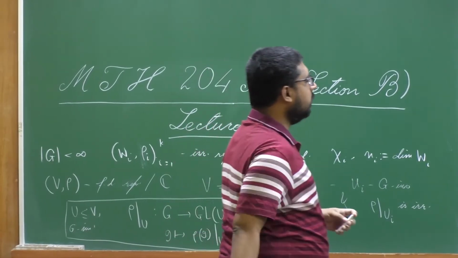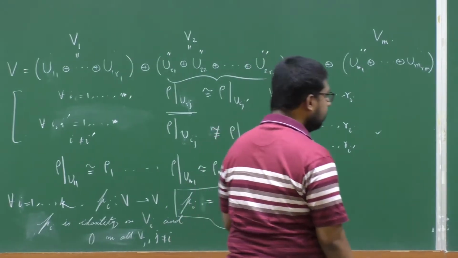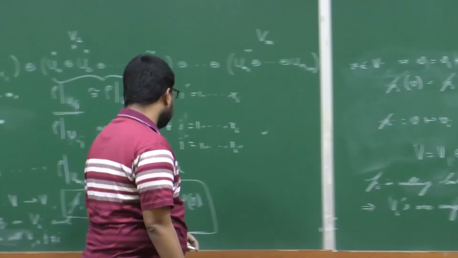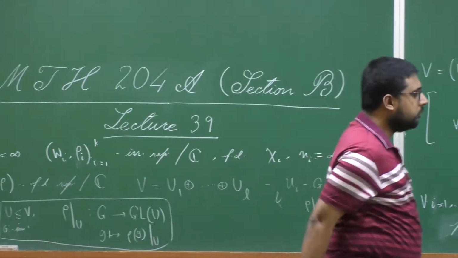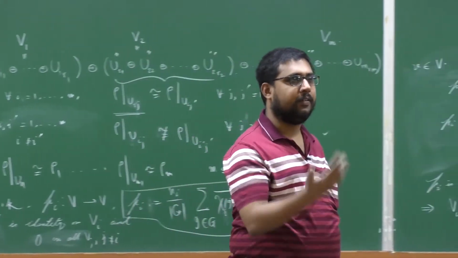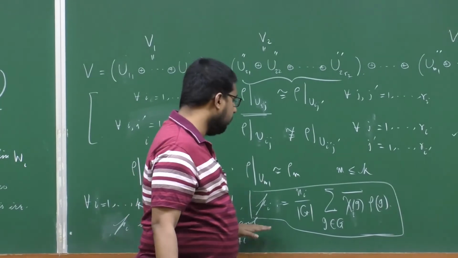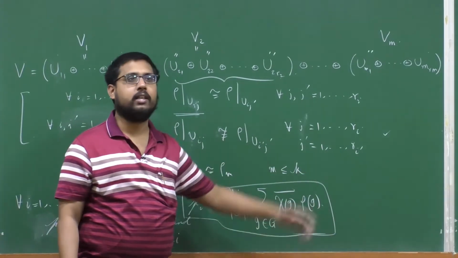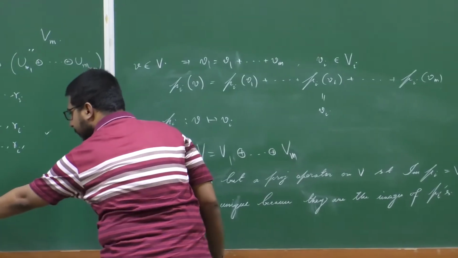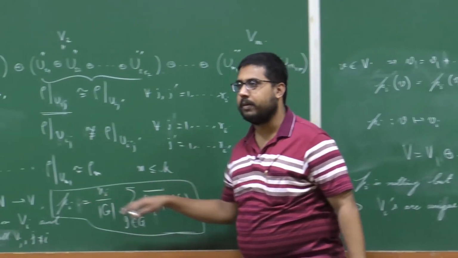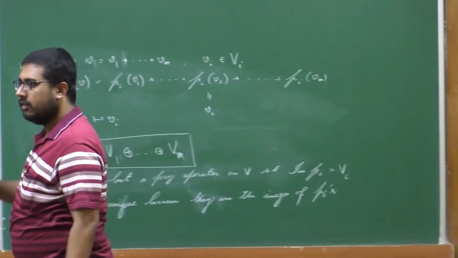So in the light of this, what we can say is the following. Since these VIs are uniquely determined in terms of PIs, another way of decomposing a representation into irreducible ones could be the following. In the first stage, whenever this rho is given to us, we immediately form these operators and look at their images. From whatever we have done, we know that the subspaces that we obtain from these operators are going to form a decomposition like this.